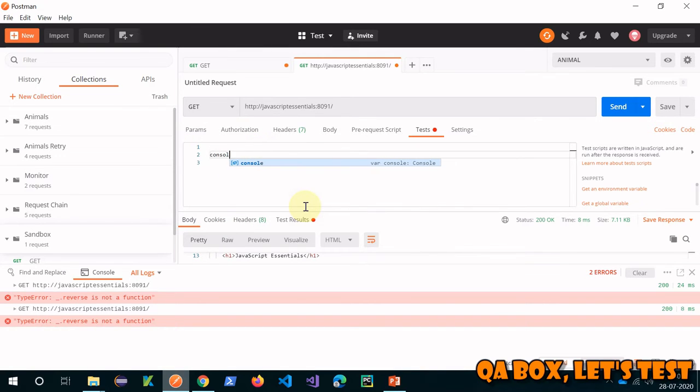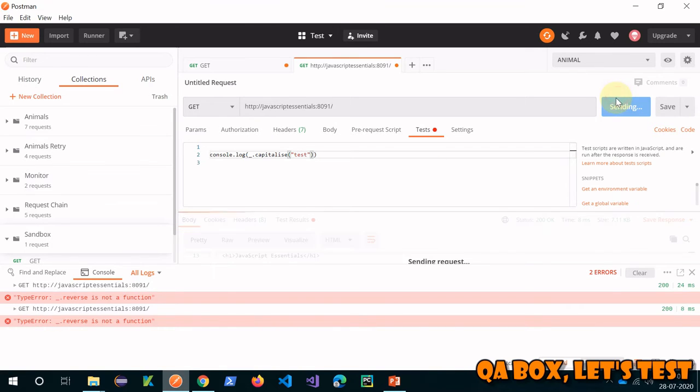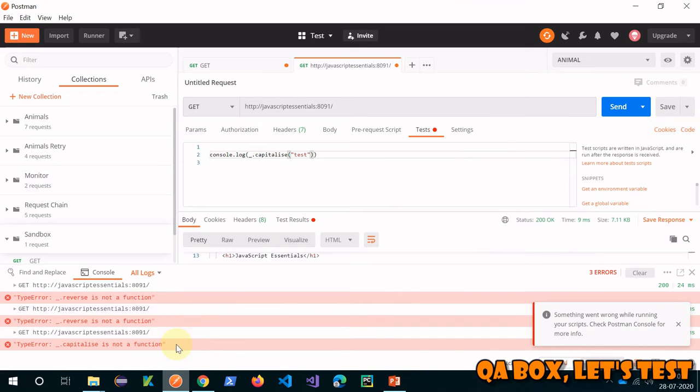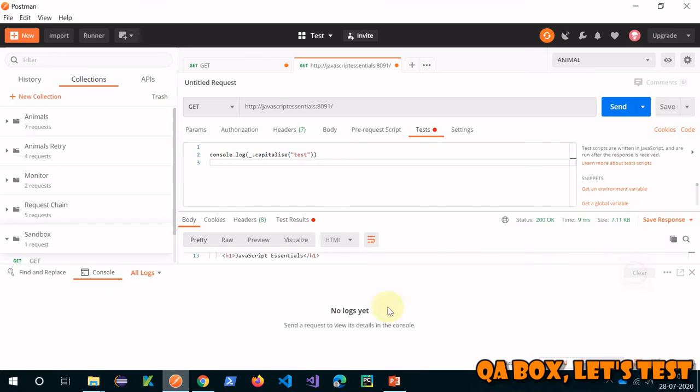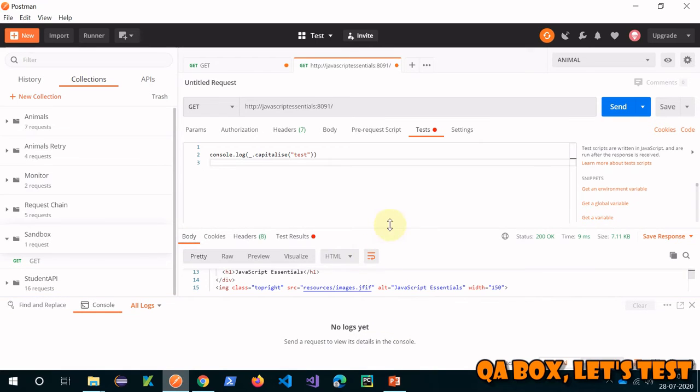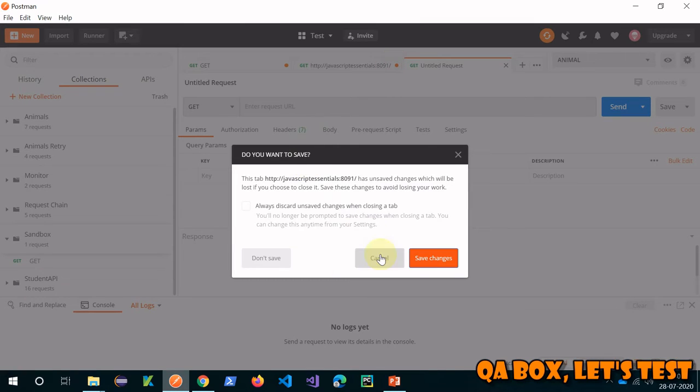Let's say console.log, and let's use underscore dot capitalize. This is another method. Let's say I pass in test. All right, interesting. It is not recognizing these methods. Trust me, I ran all these things some time back, and these were working. Let's open a new request.